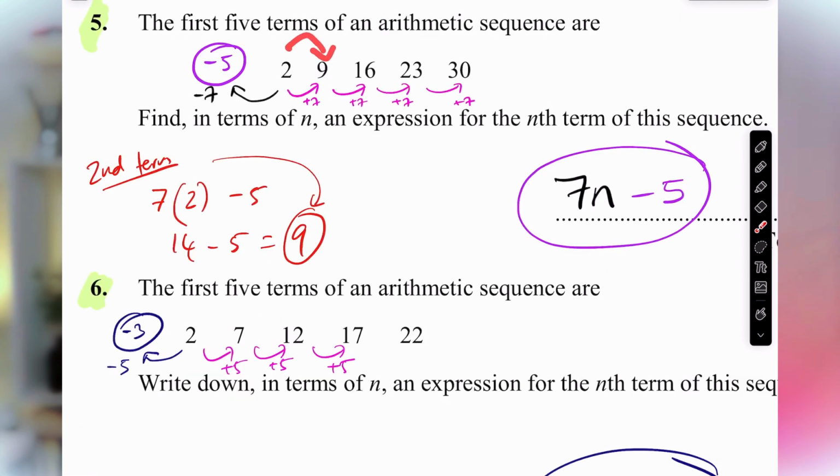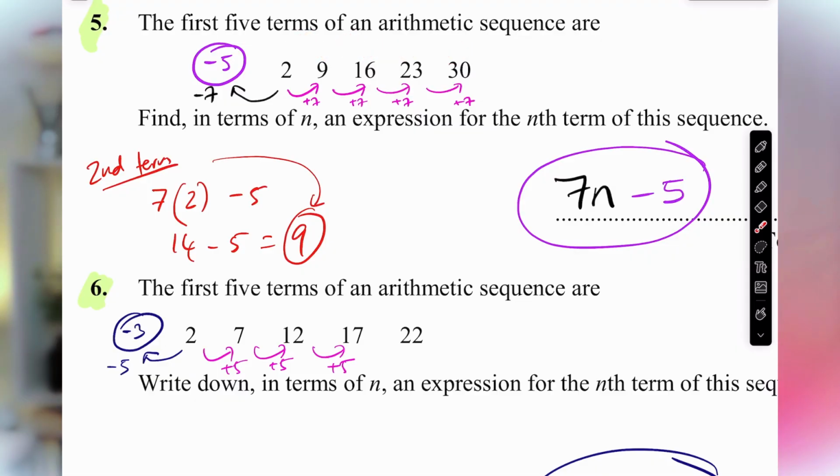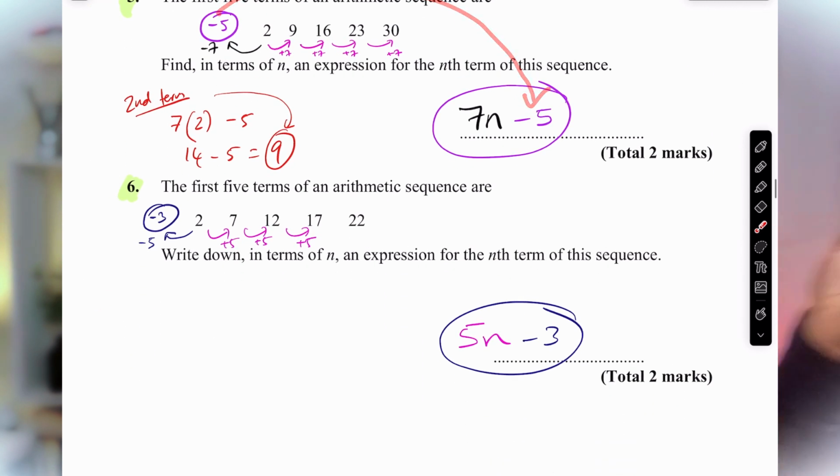Now, the next one to look out for on the non-calculator paper is sequences. With sequences, it's normally very straightforward. All you need to do is look at your sequence and find the difference. Perhaps the first part of the question might ask you to find the next two terms. So whatever the difference is, you keep adding. Now, these questions usually follow up by finding the nth term. If they ask you to find the nth term, then whatever the difference was, you add an n next to it, and then you go to the first term and go backwards by that difference. And whatever value that is, you add that next to your n, plus or minus. That's it, straightforward. So get plenty of practice on those types of questions for the non-calculator paper.